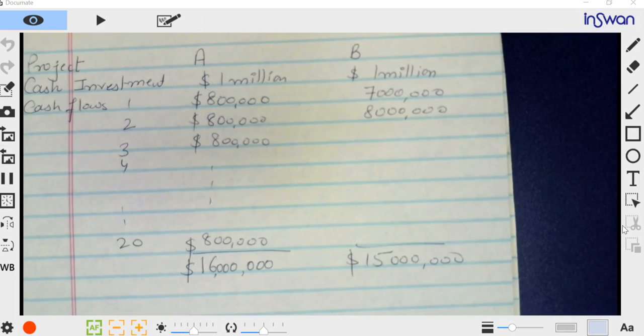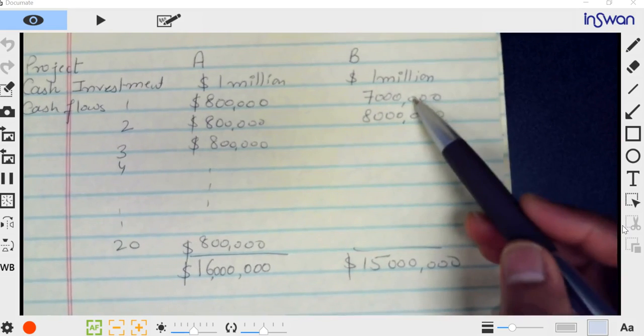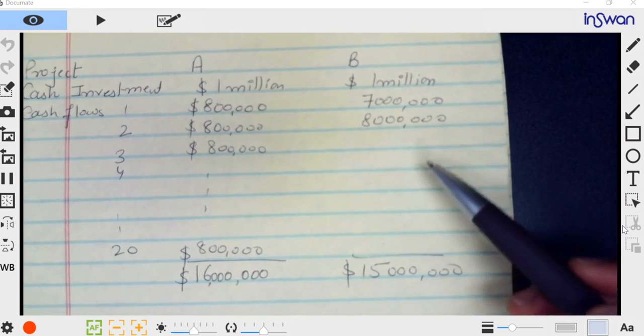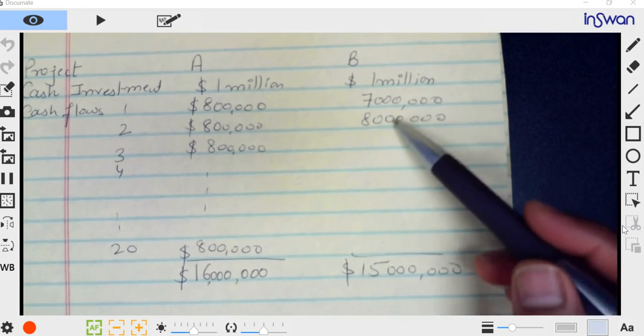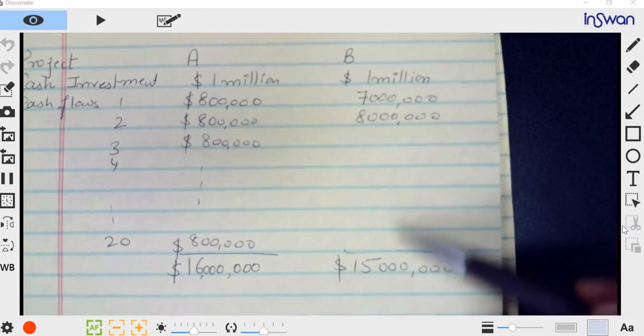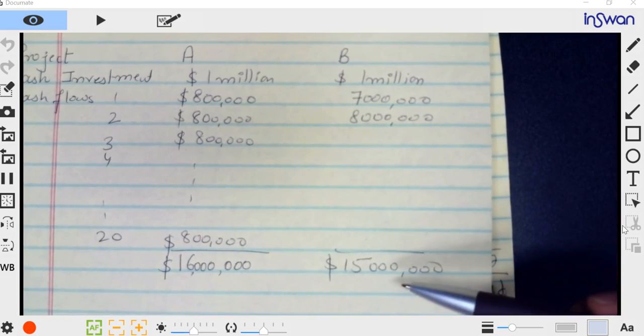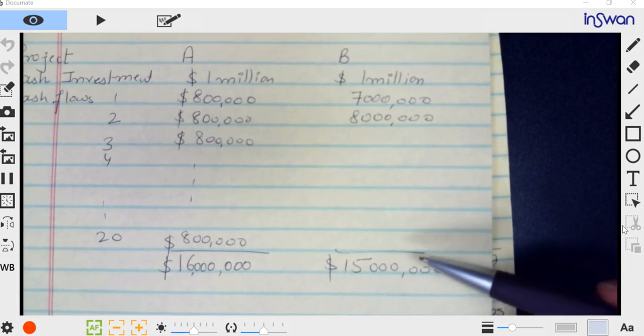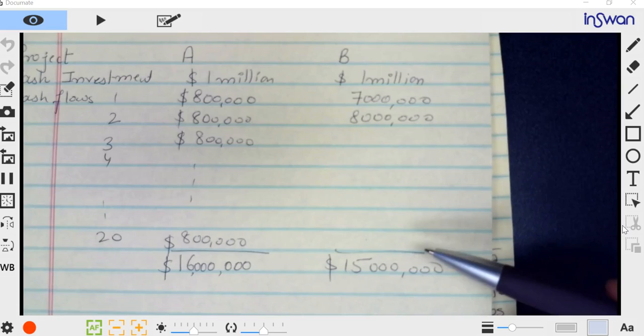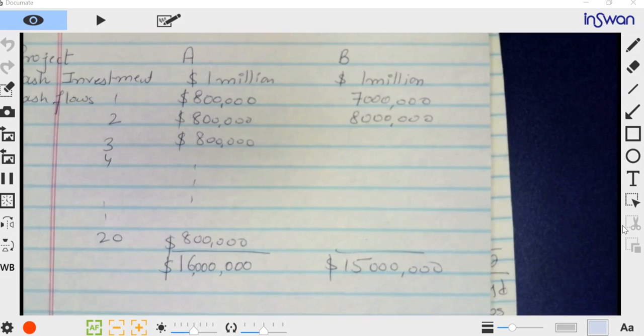So in that kind of situation, if you have the opportunity to invest these funds at some specific rate, then by the end of 20 years these funds might not be just $15 million, they might be something else, right? Whenever there is such a situation, we always end up relying on the concept of time value of money.